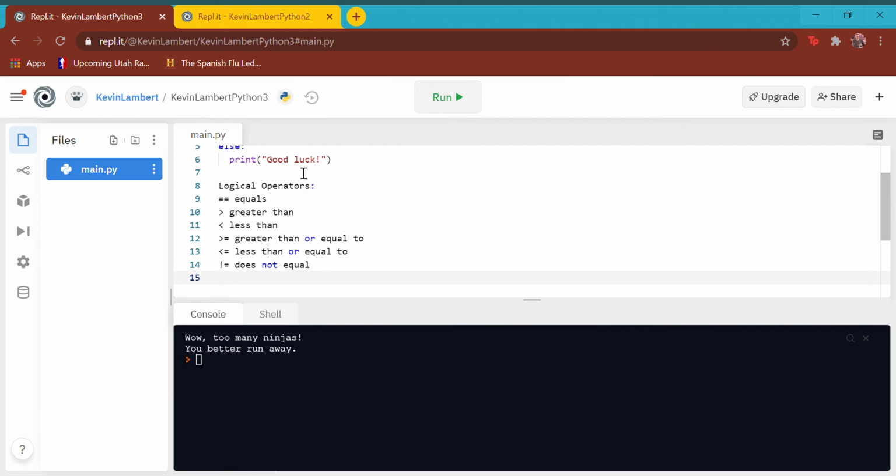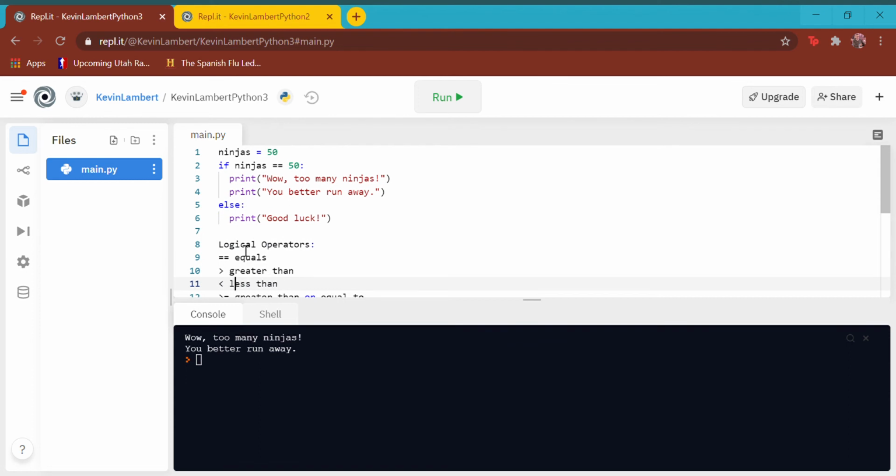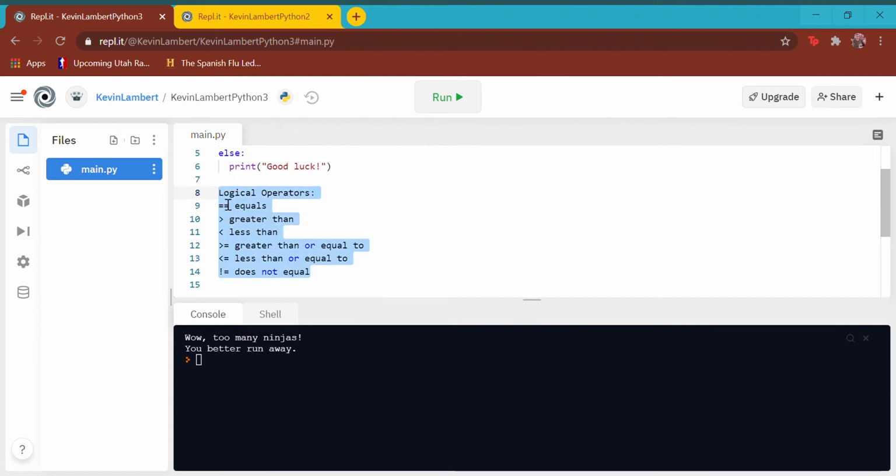These are pretty much the same across all coding languages, by the way. There is an obscure database language that I teach a little bit of in high school called SQL, which instead of using the exclamation point, I think for does not equal, it uses kind of those, like right there. But in every other language, it's exclamation point equals. So these are the same, and these right here are how you build conditional branches. So now, for the assignment that goes along with this, keep those in mind.